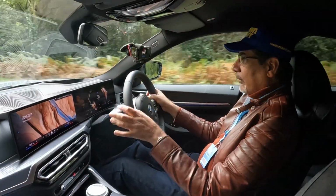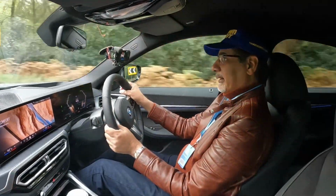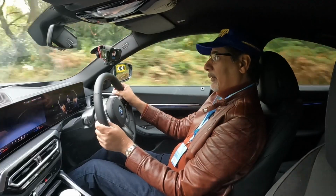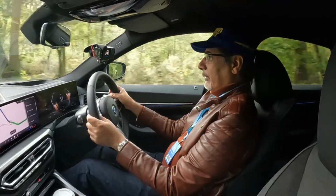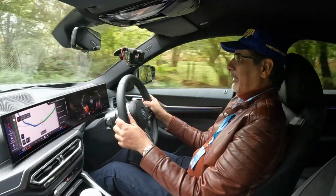Yeah, although it will accelerate quickly in comfort, it won't do it as instantly as in sports. So for a lot of people, if you don't want to be alarmed or taken aback by the ferocity of the acceleration, then comfort mode is probably the one to opt for most of the time, and the cornering is still there. Although, like I said, I'm keeping it in sports. I put it back into sports now because I like the sound. I like the color on the instrument panel. God, I'm such a kid.